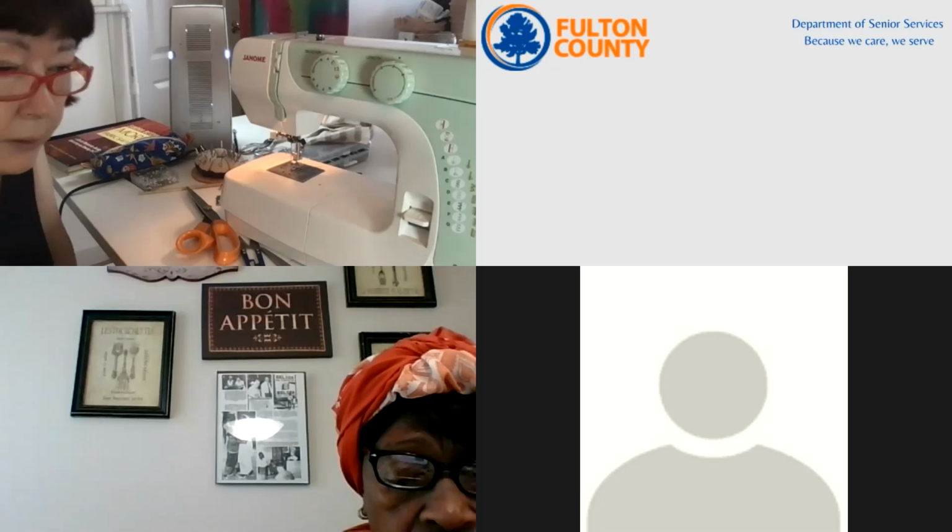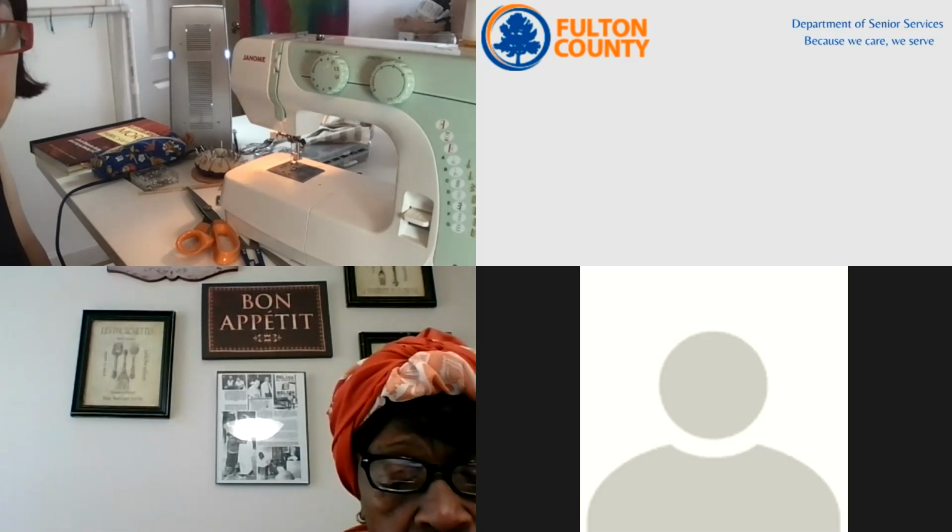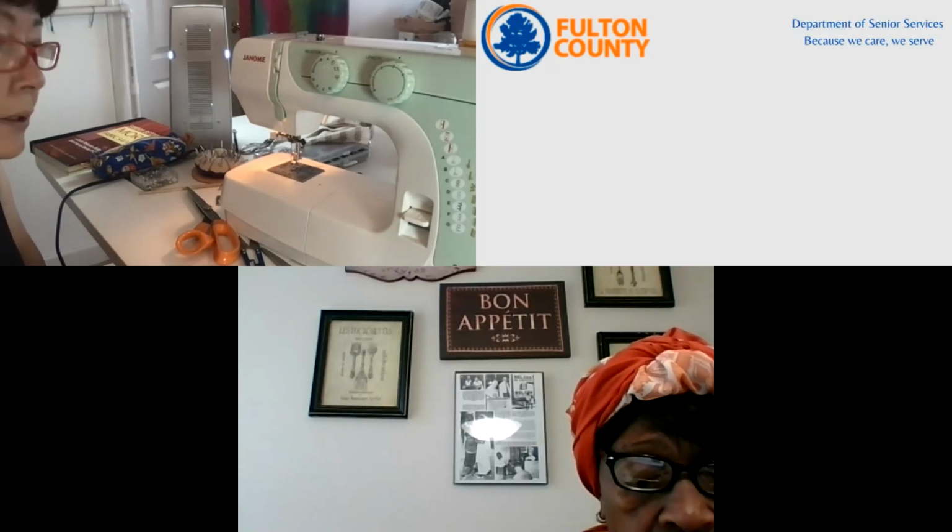Do not use old thread. Those will probably be dry rot. You just spent a lot of time making something, and the last thing you want is the thread to expire and your piece fall apart.